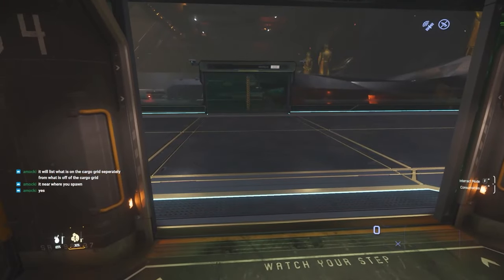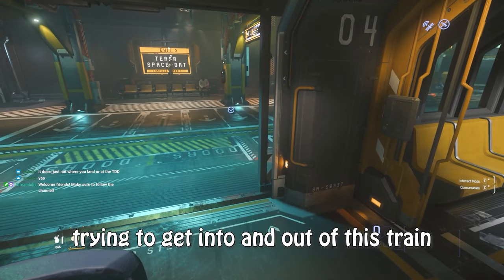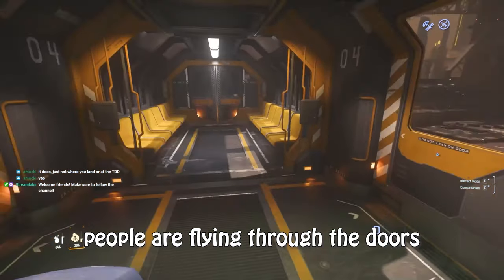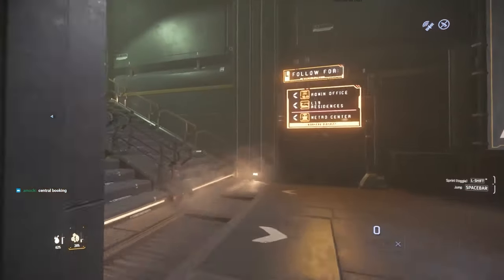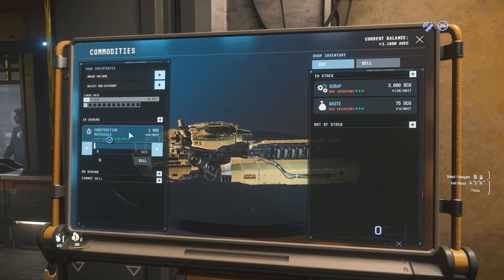Yo, that's sweet. Imagine if there was like 100 people trying to get in and off this train. It could happen at some point. Just bugging all over the place. People are flying through the doors and central booking. Oh, dude, these guys got guns. Admin office left. Oh, it's not orange here. I have a bugged one.